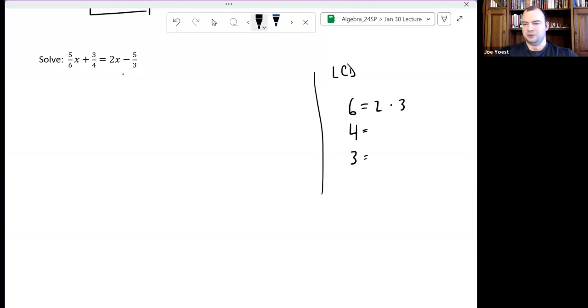We could take a couple different approaches here. We could write this as something like 2 squared. That might be the shorter way to write it. But something that I think I would prefer is to write it as 2 times 2. I kind of have a column, this column here, that is the column for one factor of 2. I have another column, this one here, that's the column for a factor of 3. 4 is 2 times 2. I'm going to make another column for this other factor of 2. So this third column over here is the second factor of 2 column.